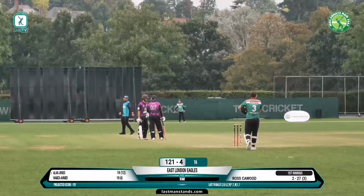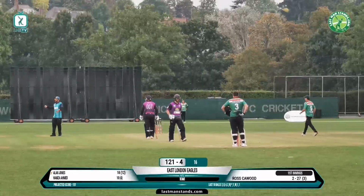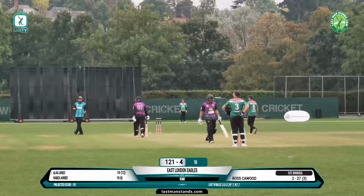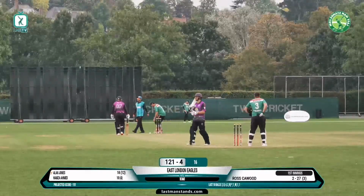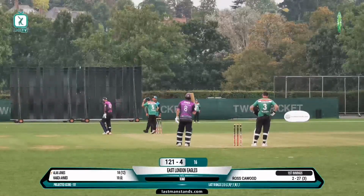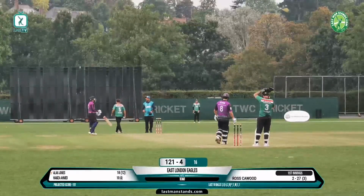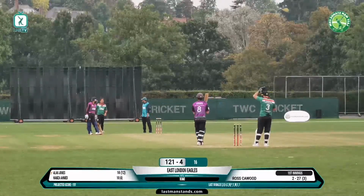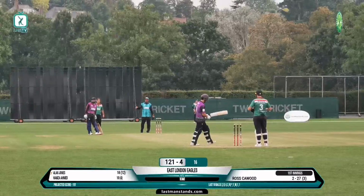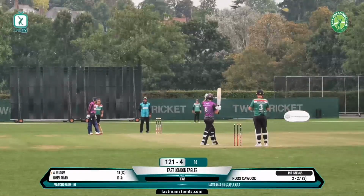Shots from the dugout of 10 and over for the last 4. If they pull that off, that'll get them to 160. I think from this position that's about right. You do want to be looking for 10 and over. The Barbars will be hoping they can keep them under 155. They'll probably settle with 150 to 155 from here.